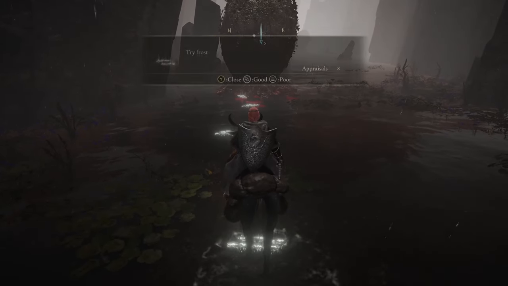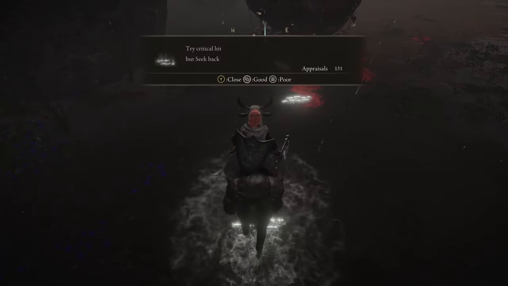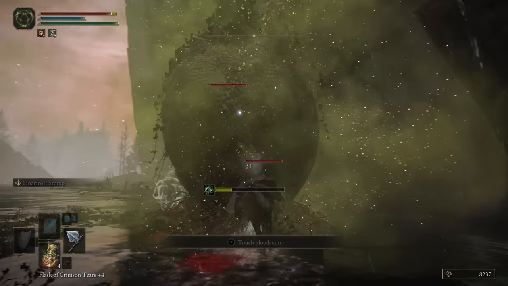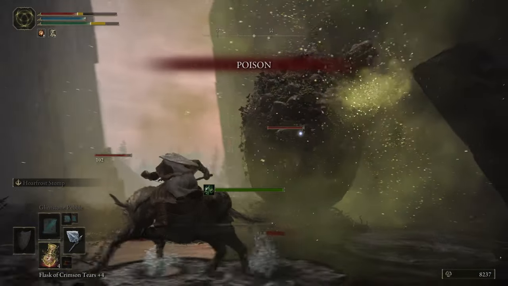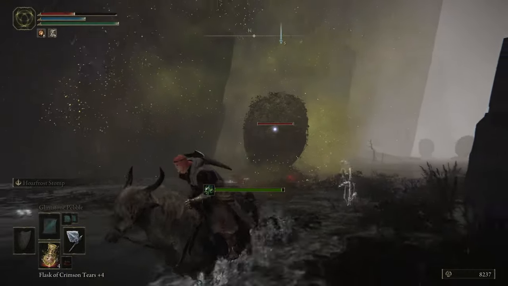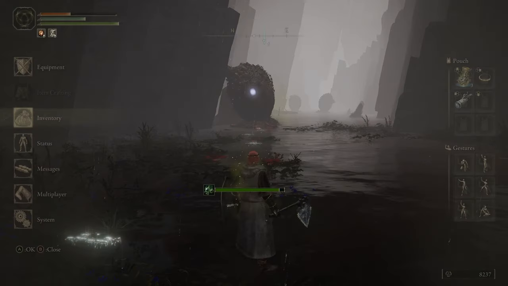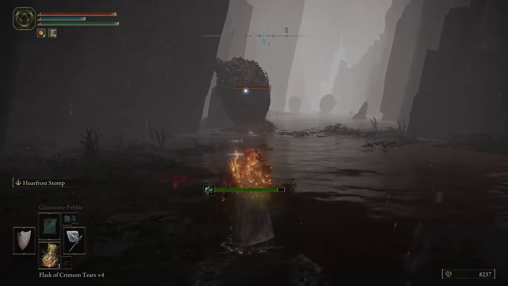Try frost. Ooh, well, I do have frost. Try critical hit, but seek back. Can I backstab you? Whoa, fuck. Shouldn't have been on horseback. Hold on. Oh, I can't craft in combat. No. Okay, I need to kill you. Like, fast.